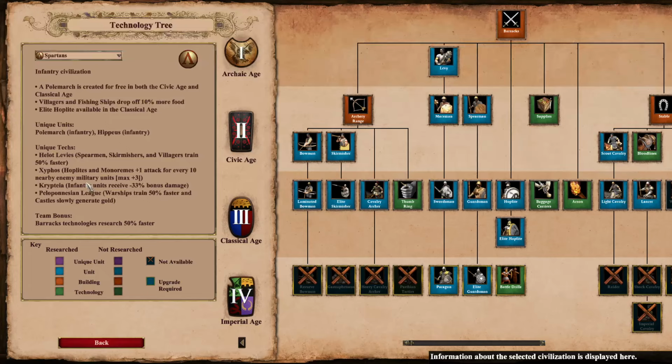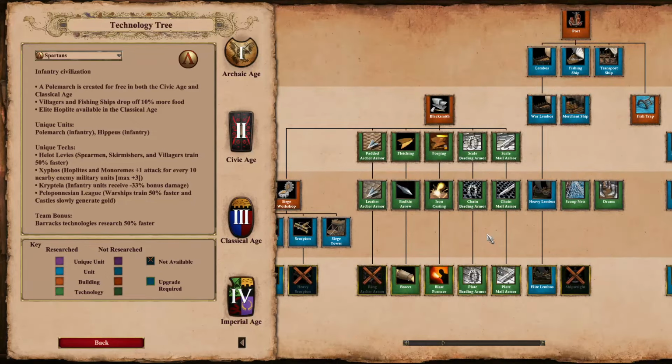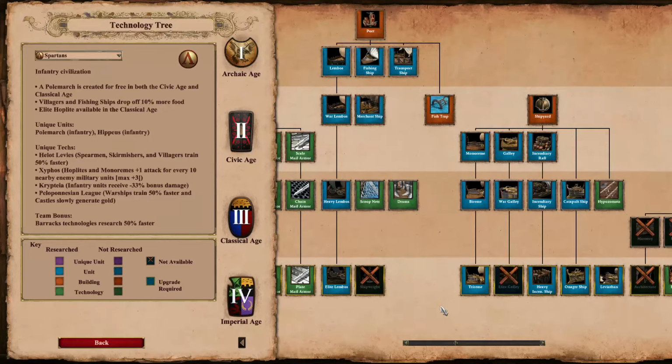I don't read these unique texts. You can pause this video if you want to read it, or just read it side by side while I go through the tech tree. So they're an infantry civ, so they have all armor upgrades for infantry and also all attack upgrades.